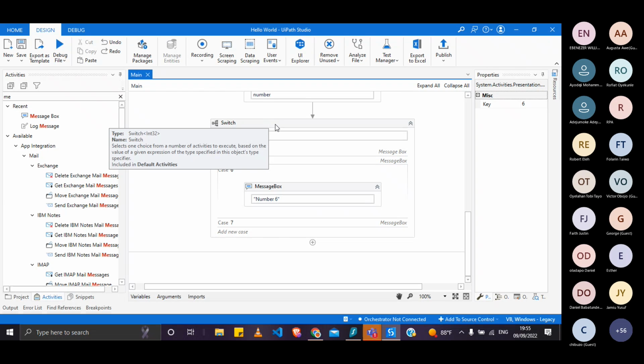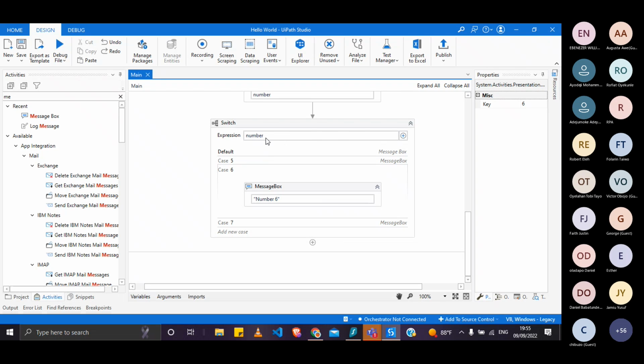Now it has 3 parts. It has the expression. The expression is, let's say, the variable or the number, basically anything we want to compare our cases with. In this case, you might want to compare your case with an operation.